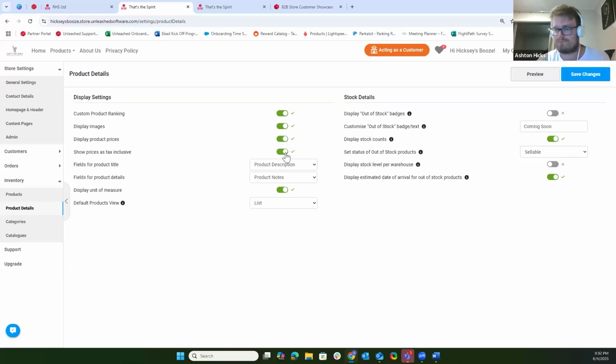Tax inclusive. So as you may well be aware, Unleashed is a tax exclusive system. So all the prices in Unleashed must be entered tax exclusive, and then we apply the tax rate onto the sales order itself or the purchase order itself when you're logging that transaction. With the B2B store, you can choose to actually display your prices as inclusive of tax.